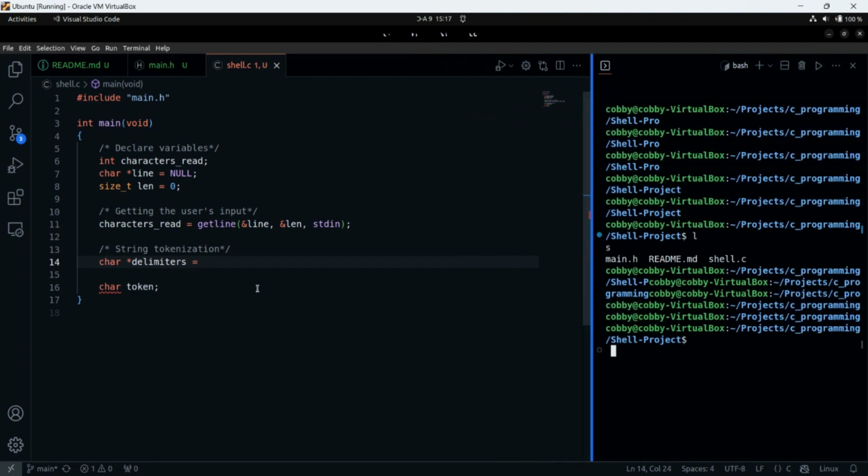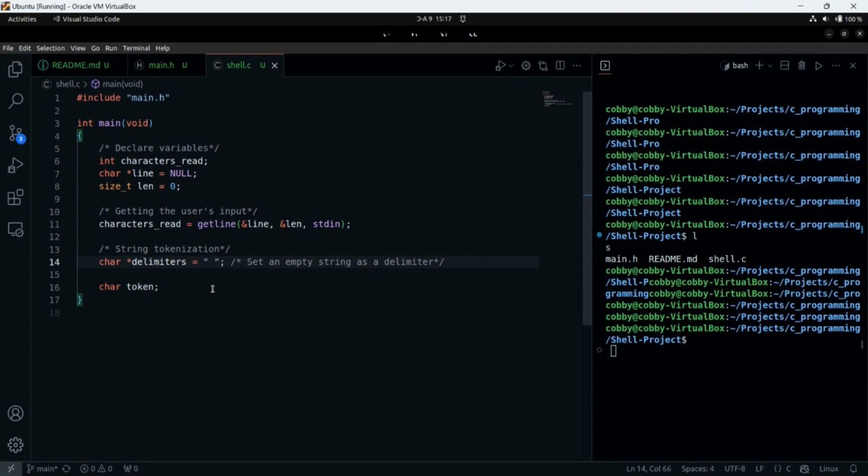So basically, let's start with space. Whenever the user enters input, we are using this as a delimiter, right? The reason why we are using space first is, let me comment it, because we want to set an empty string as a delimiter. If you know what a delimiter is, then you know why we are using an empty string first. So let's set an empty string as a delimiter, right?